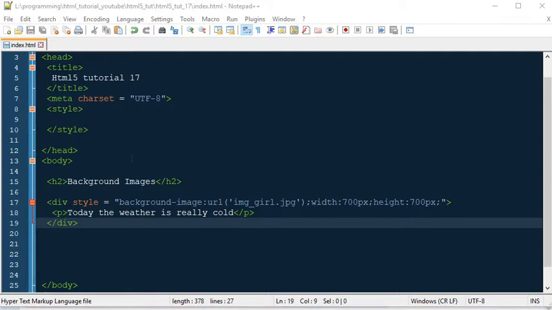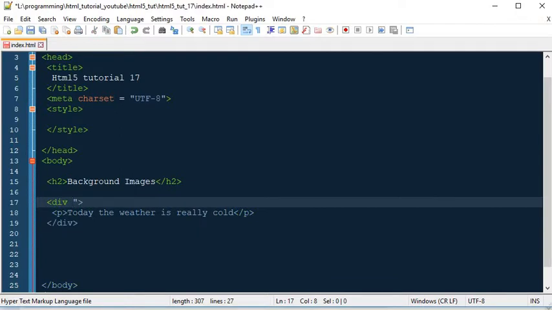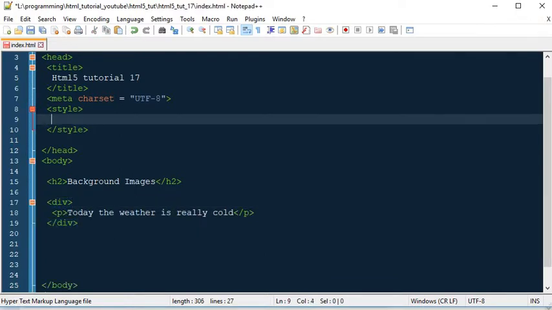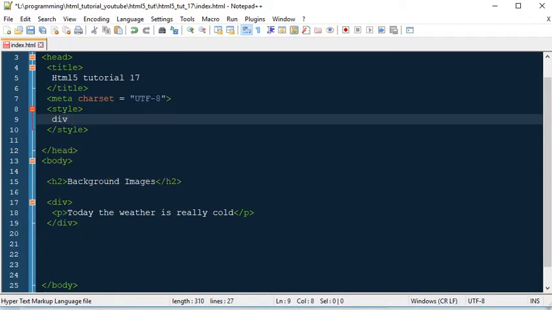We can also add background images with the help of internal styles. If we remove this style from here, we can add the style as internal styles.